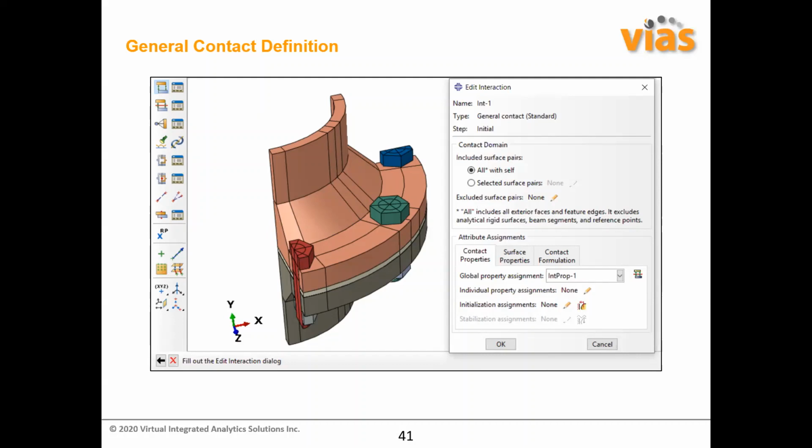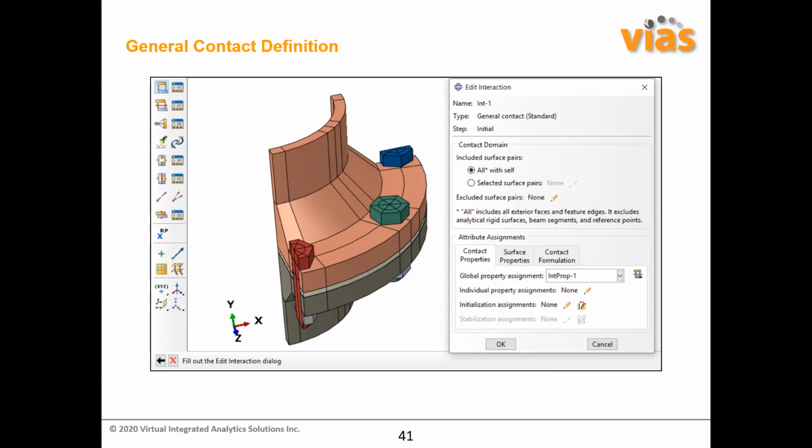However, the disadvantage is that in the general contact, Abaqus tends to see that every body may contact every other body in the assembly. So this may make the computational cost a little bit higher. In setting up the model, it is one of the easiest ways, but in solving the problem, it may take a little bit more computational time.